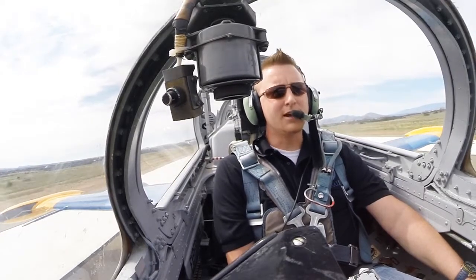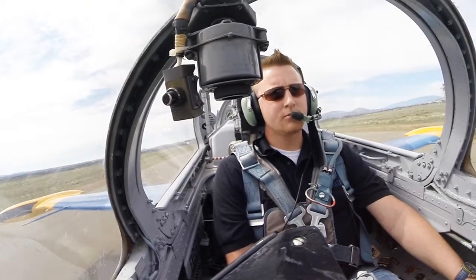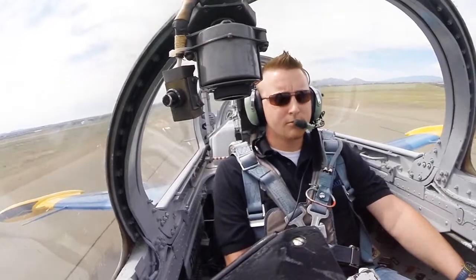Very pretty. Airspeed alive. 5039 Golf. Very nice. We'll wait for 100 knots and then you're gonna rotate to a nice 10 degrees, just nice and gently. Right about there. And rotate.